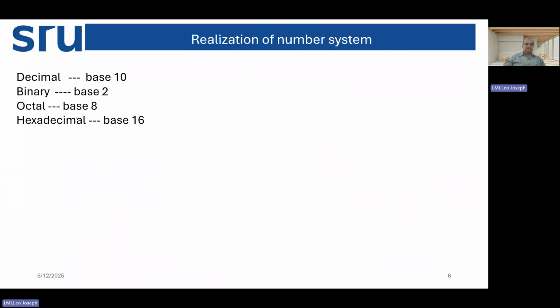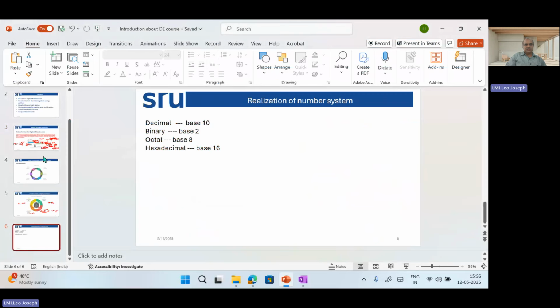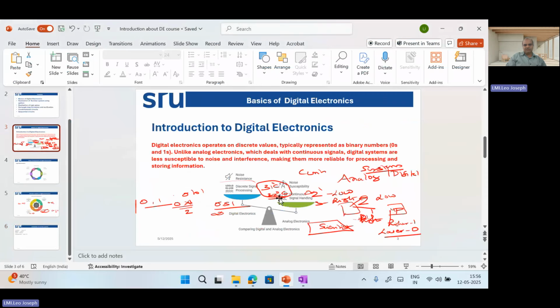So for decimal, the base value is 10. For binary, the base value is 2, for octal the base value is 8, and for hexadecimal the base value is 16. This is what we are following. Now we are going to see some workouts and how they are helpful. These annotations I am keeping for our reference.